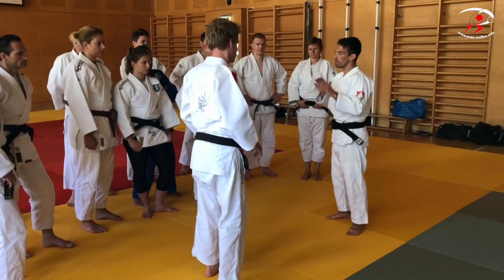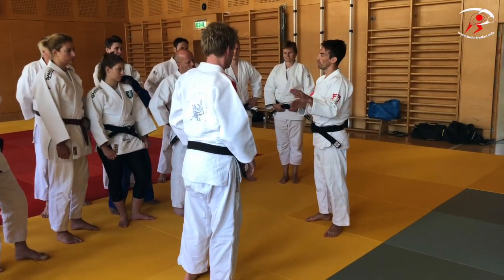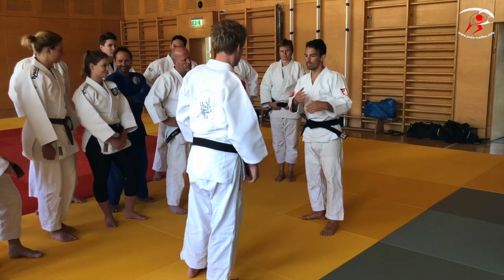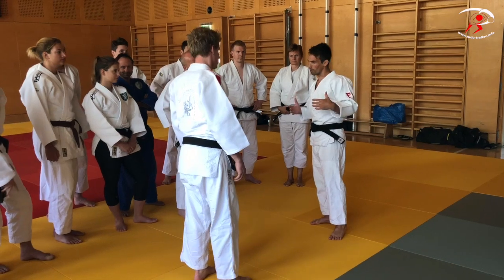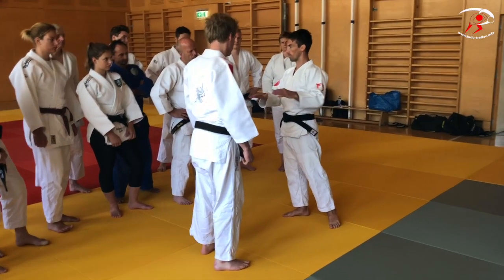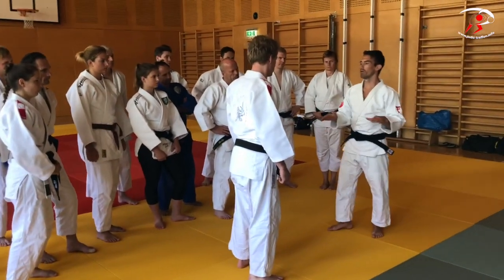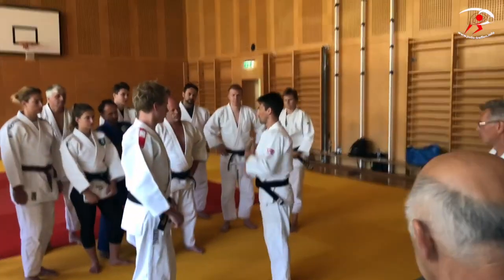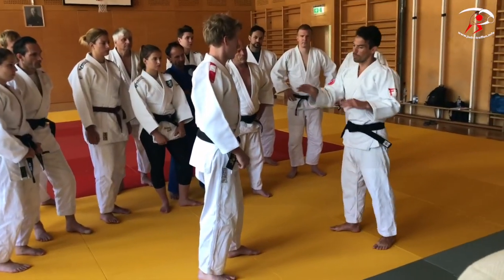A little bit of movement. We're just going to do a little bit of a gripping exercise, okay? Just to get a little bit warm, a little bit of movement. I do this all the time when I have a younger group. All I'm going to do is look to touch my partner on his shoulders, okay?